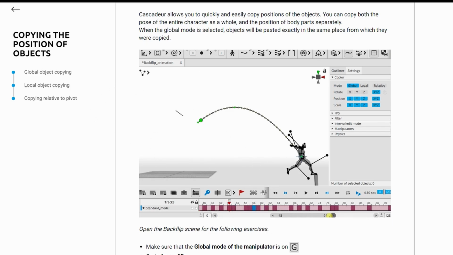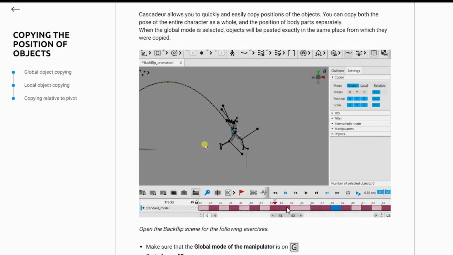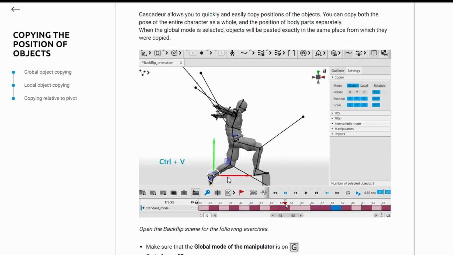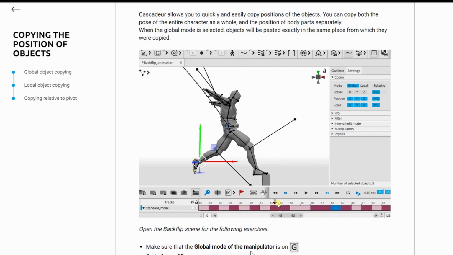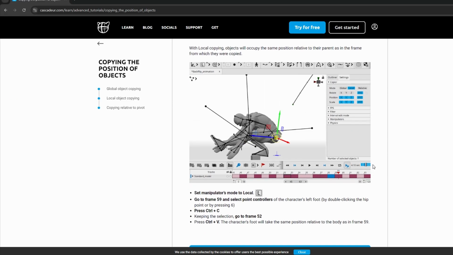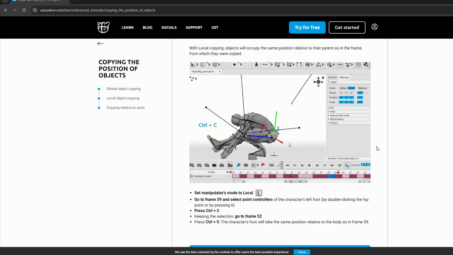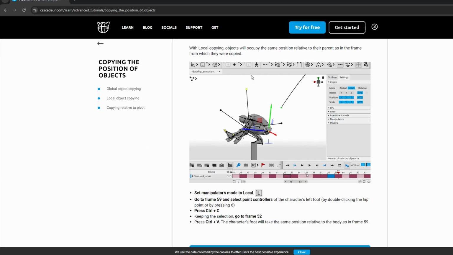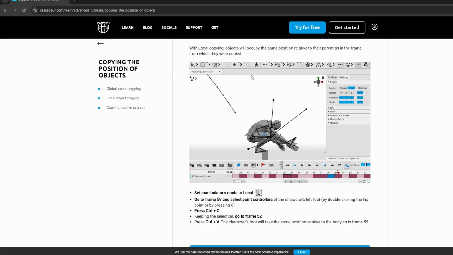To do this, it's Control C to copy and Control V to paste that foot. So you'll see they also selected joints there. They're going to copy these joints, and they want this foot, these joints to be exactly there. So Control C, Control V, global mode, whereas local is more to do with, okay, this shows better than I was going to explain. So global is the entire animation, and local is for a specific part. I can almost say it's like if you want to have the mesh stay a certain way on the animation or a certain part of the animation.